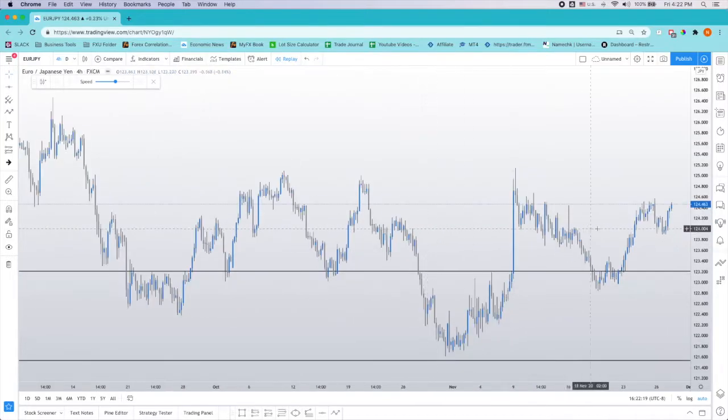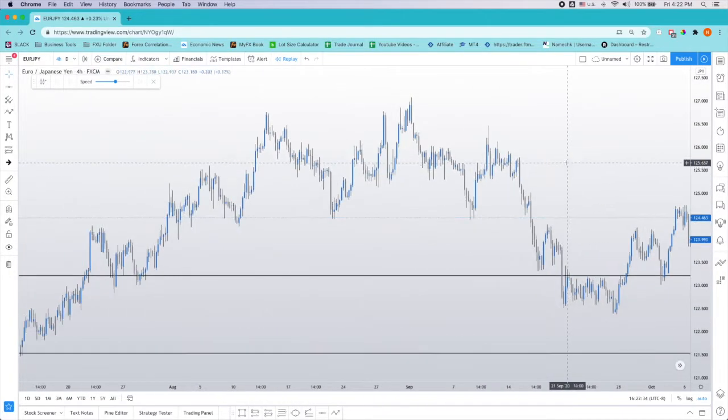Let's get straight into it. I'm using the platform called tradingview.com. This is the platform I use to backtest. Backtesting is essentially going back in time and then playing out the price in warp speed, so you can make multiple trades, practice your strategy, and see if you're consistent or not.